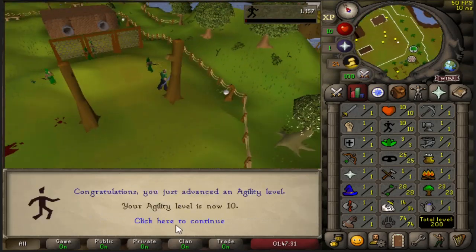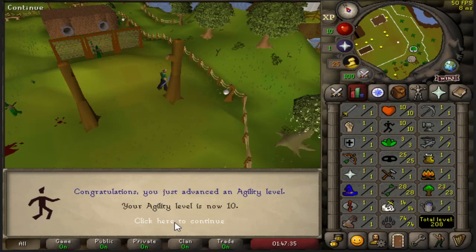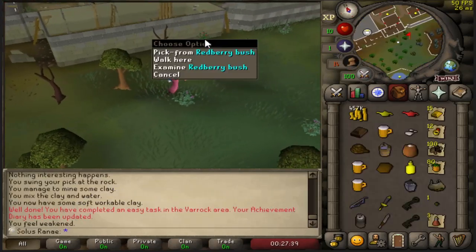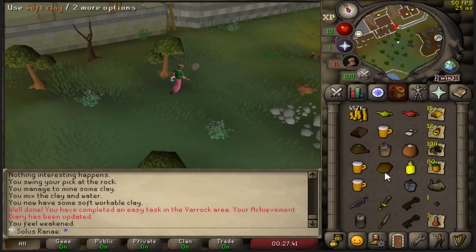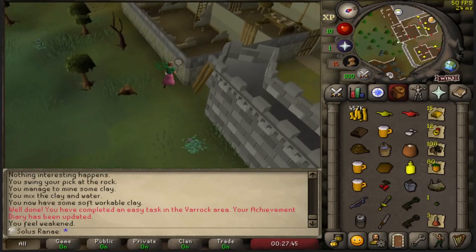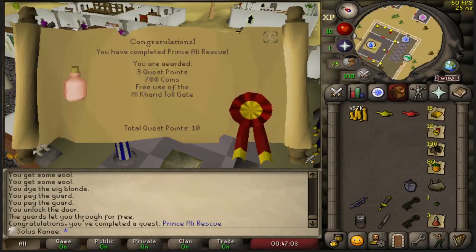And there we have 10 agility, now that's done. I actually need to quickly go and do Prince Ali Rescue, I completely forgot about this, but I need Prince Ali Rescue done for a certain method that I'm going to be using. It's times like this you really feel the struggle of being an ultimate Iron Man with this inventory management. Oh my god, quests are annoying. And there we are, Prince Ali Rescue completed.